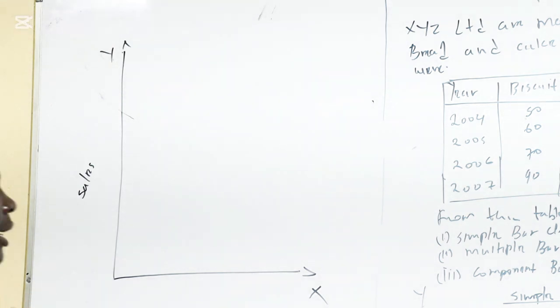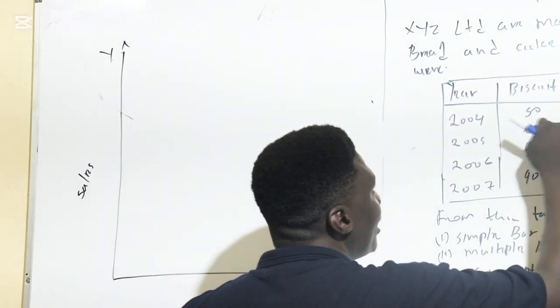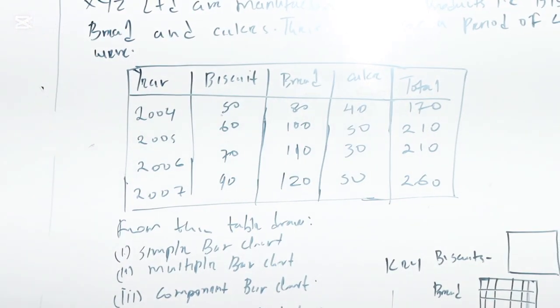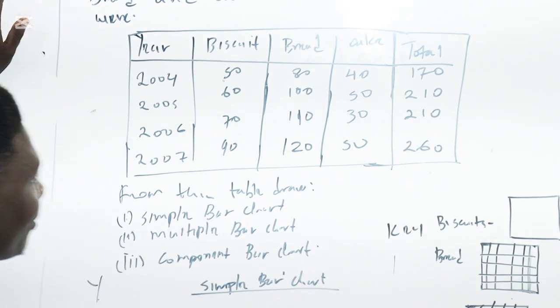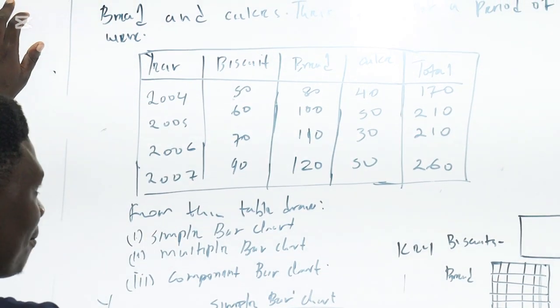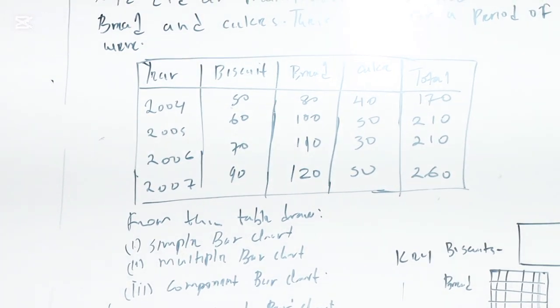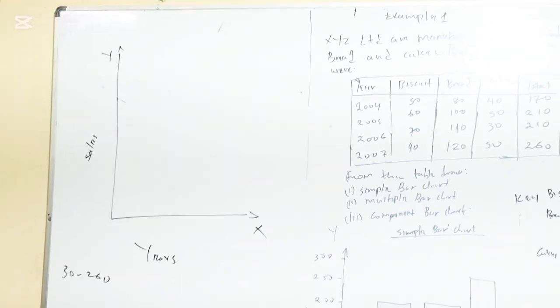Now, upon checking the total, we'll add the total of each and every column. Then the one with the highest margin, that is 260. Then we'll check the entire table for the one with the smallest value, that will be 30. So we have values that range from 30 to 260. So we can use this now to come up with an appropriate scale.